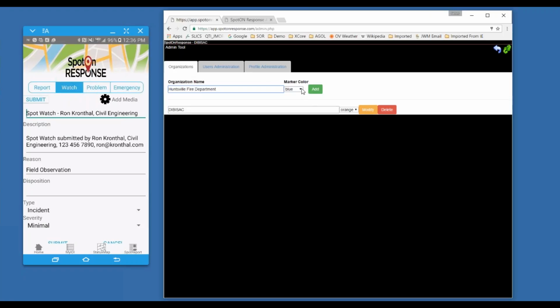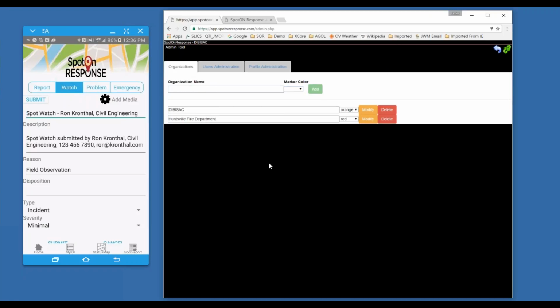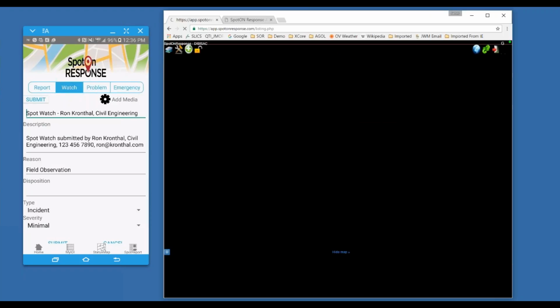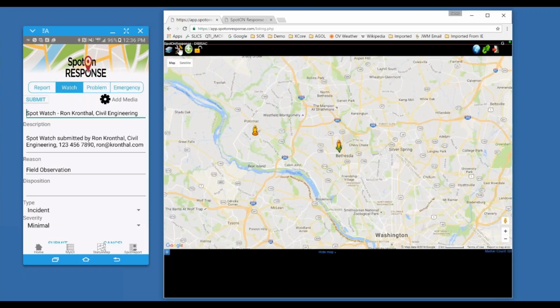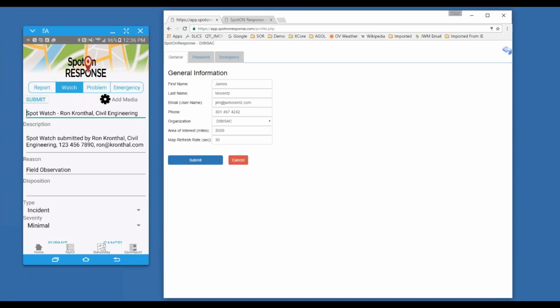These are orange. Let's make the fire department guys red. Add them in. Now, when a person comes into their profile, they've got their organization. So if I now want to change myself to Huntsville Fire Department, I can do that. I'm now Huntsville Fire Department. So I just need to generate my companies up here as an organization. Yep.